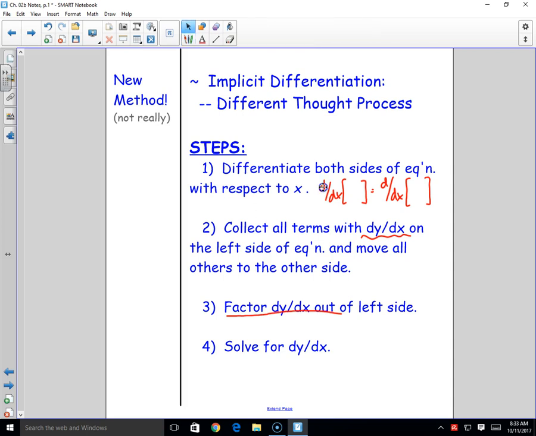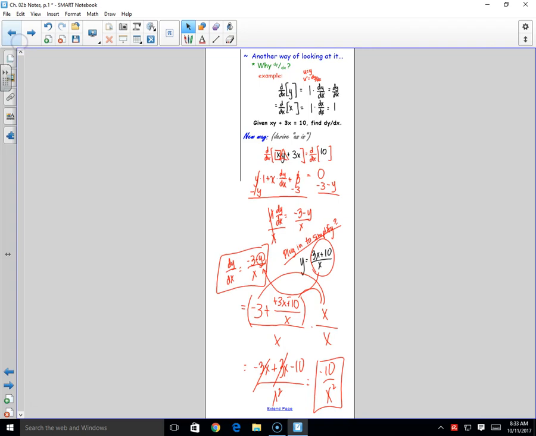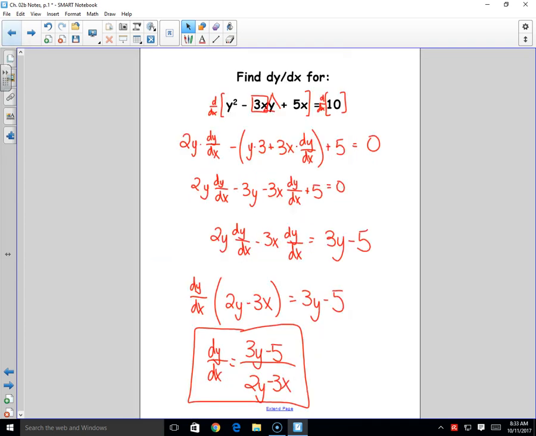I don't think this is going to work. Let me try. Oh, it does work. There we go. This crazy example from yesterday, after we derived, no, not that one, that was easier. This one. We ended up with dy dx's in multiple places. Do you see how I followed the steps in that I kept the dy dx terms on the left as I moved the non-dy dx terms to the other side by addition and subtraction? Then I factored out the dy dx and solved.